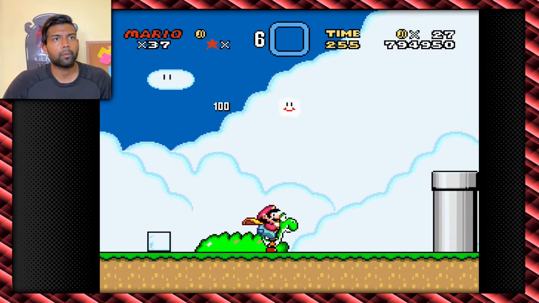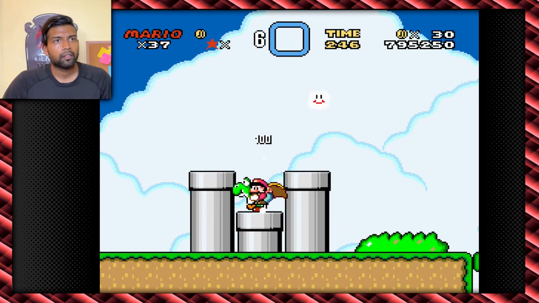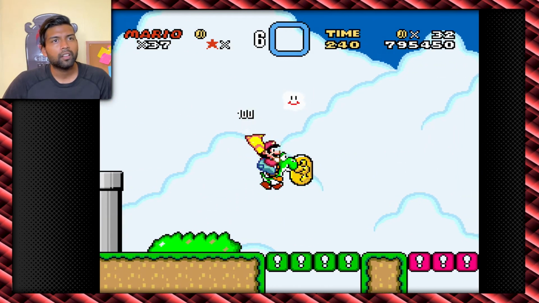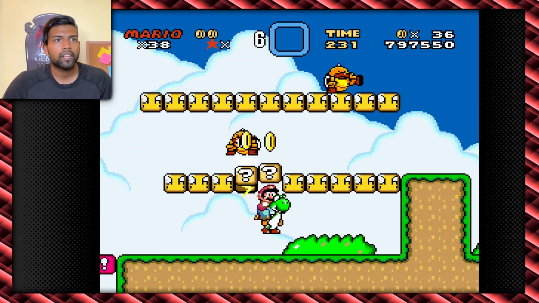Okay, things are looking up in the world. These coins are so happy to see me. They look like little chicken nuggets. I don't know why I'm trying to go down these pipes. I kind of want to get everything here. Are you going to give me life if I get all these? Thank you! Get out of here.